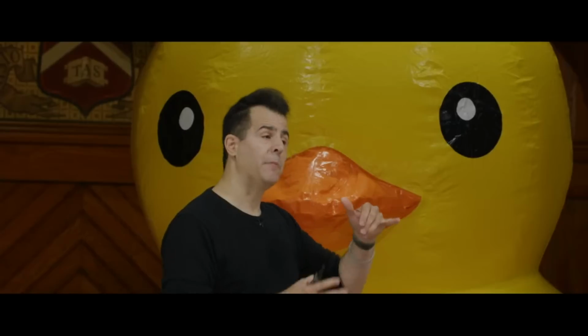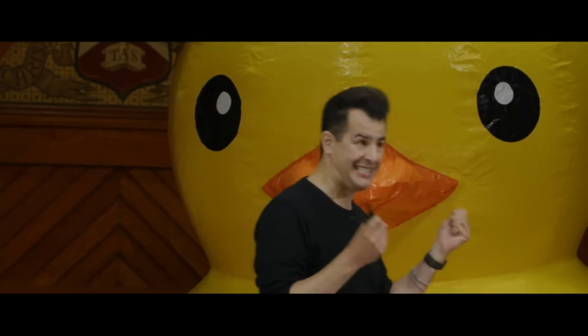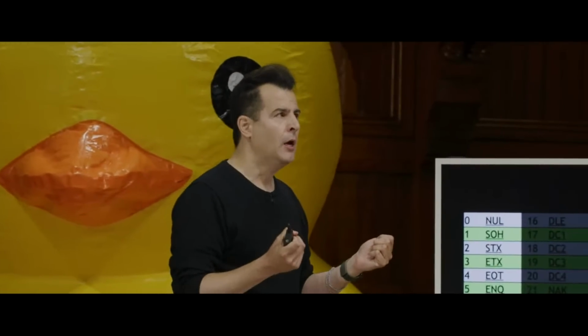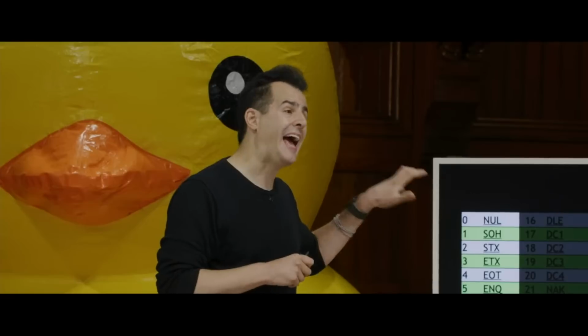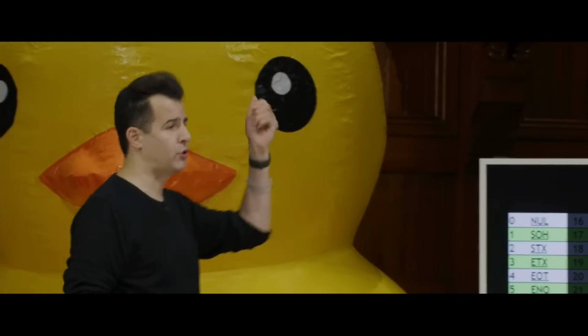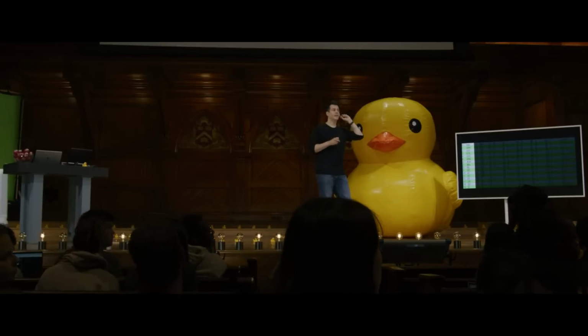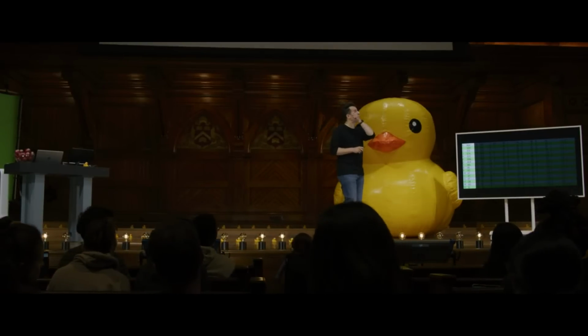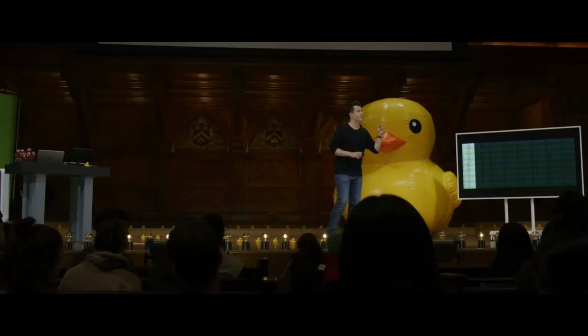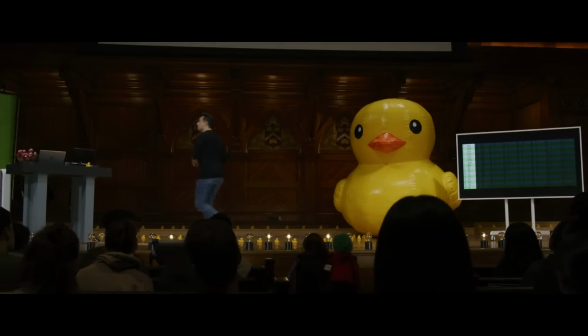Really good question. Does that mean we don't have a function to get the length of a string? Do we have to create it? Short answer, there is a function, but someone had to write code for it. You can't just ask the string itself like you can in JavaScript or Java. It's actually more similar to Python than it is to JavaScript or Java. But we'll see that in just a few minutes, in fact.